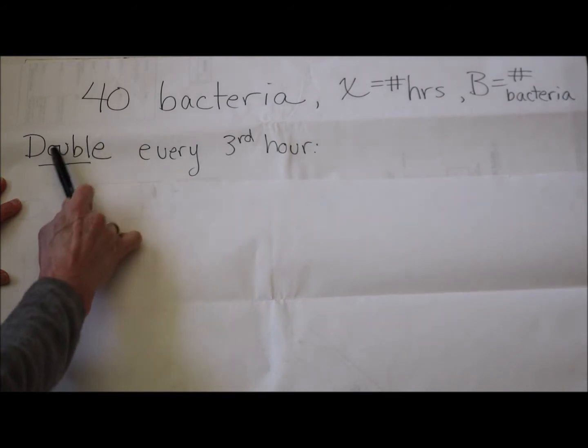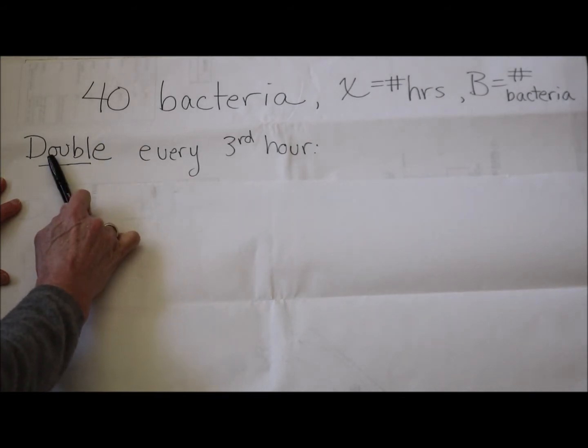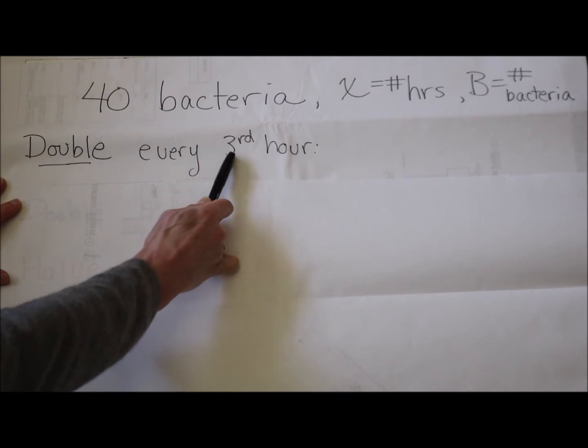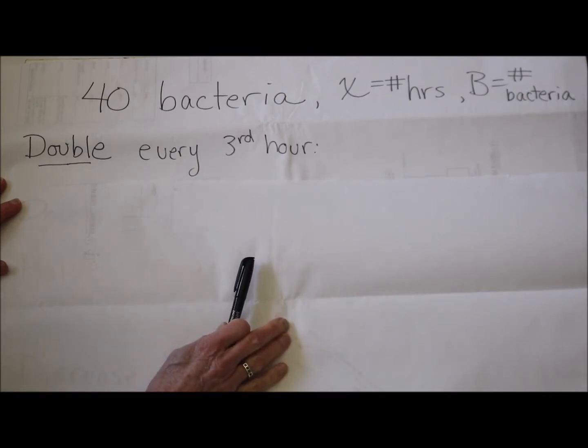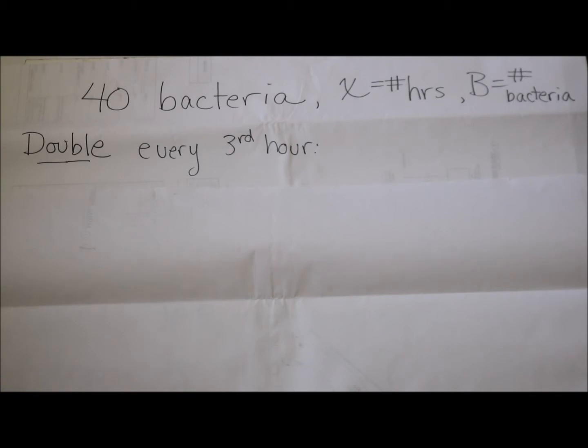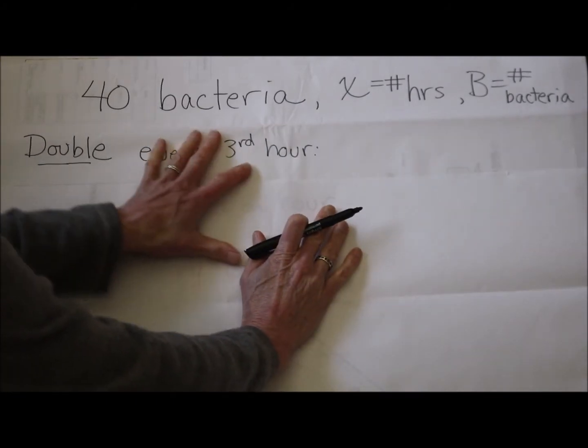Let's say that the number of bacteria doubles every third hour. Let's try to come up with an equation for that. Think about it. Pause the video. For each one of these, pause the video, see if you can come up with a model, and then see how you did. Okay, here we go.